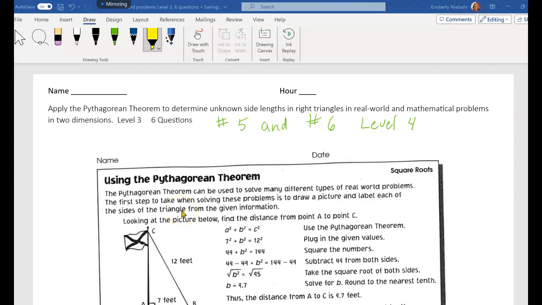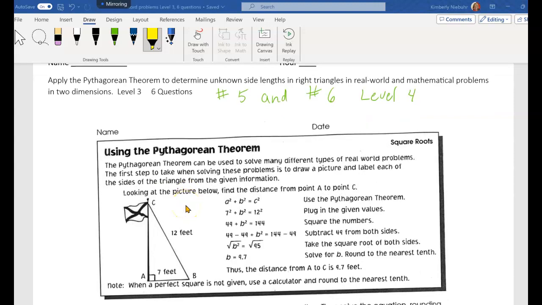All right, this is going to be your last time to show me how you're doing on this target. When you are finished, I want you to put SRG on the back, and I'm hoping you're hitting the target. I'm hoping you're a 3, and I'm hoping that everybody is that. Okay? Using the Pythagorean theorem.